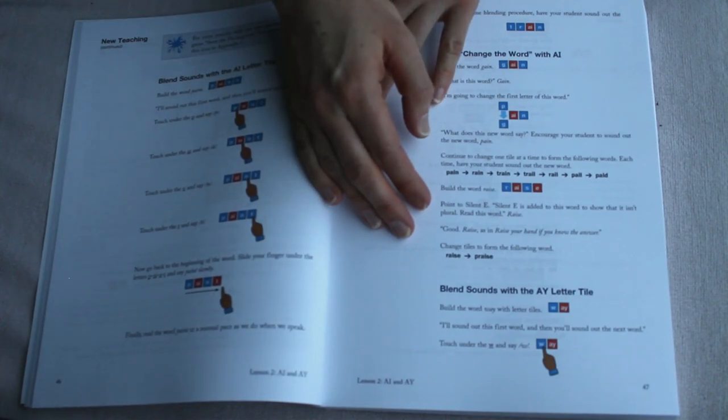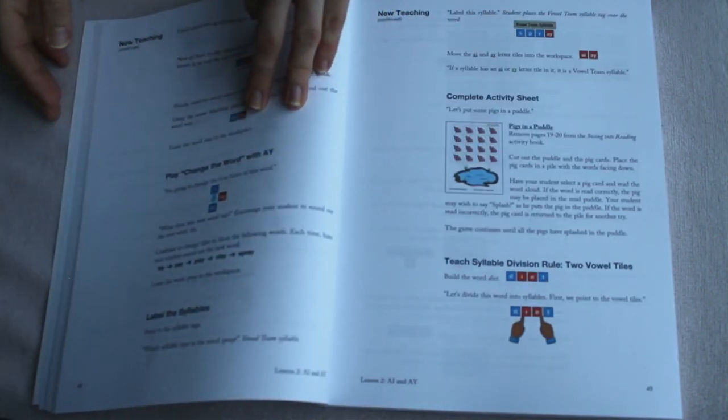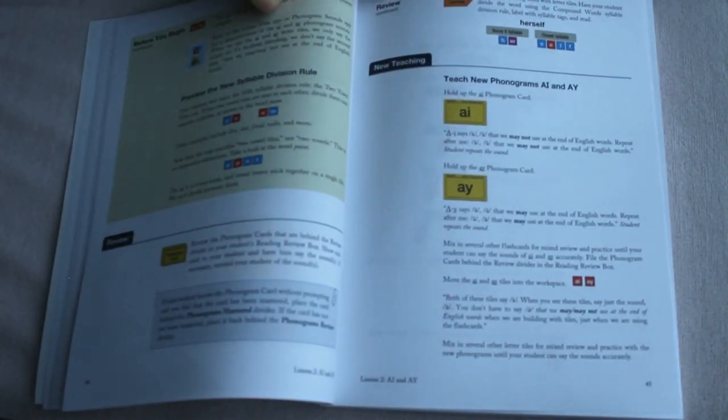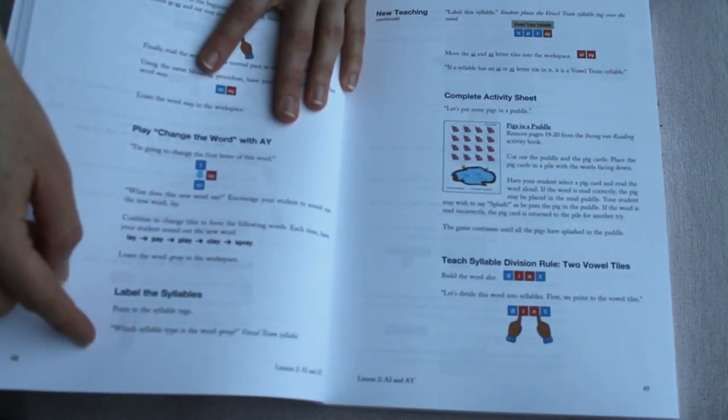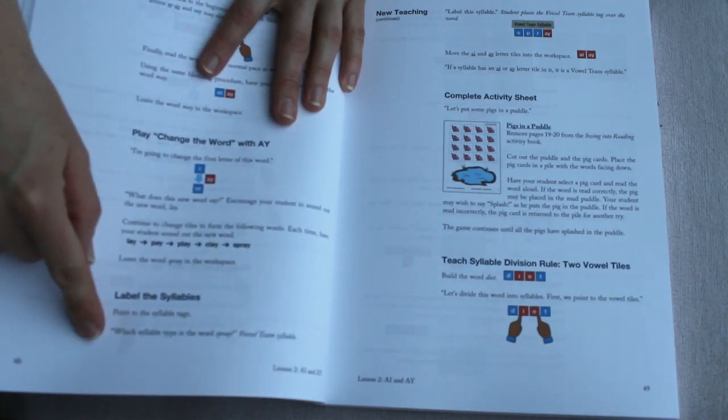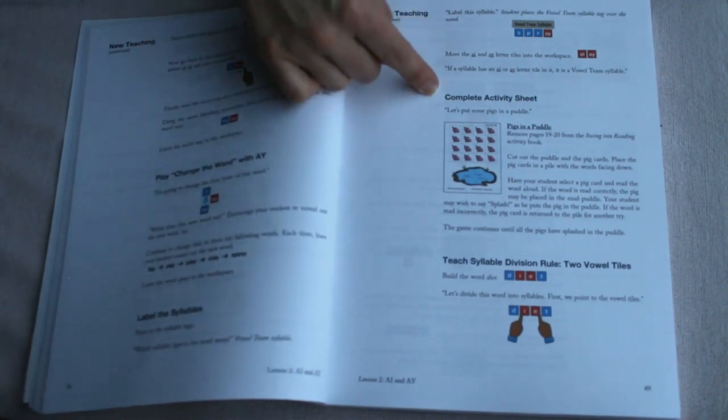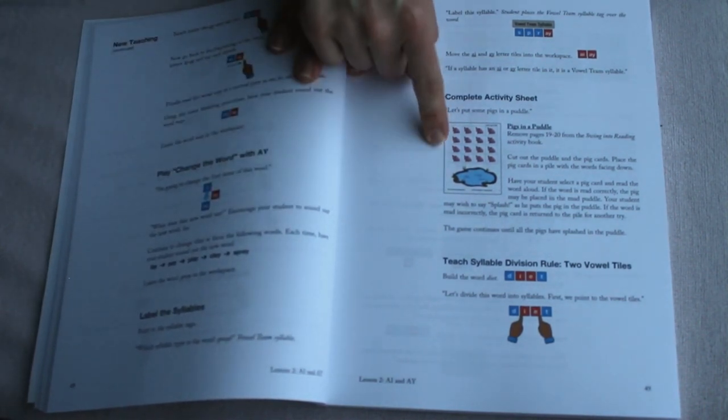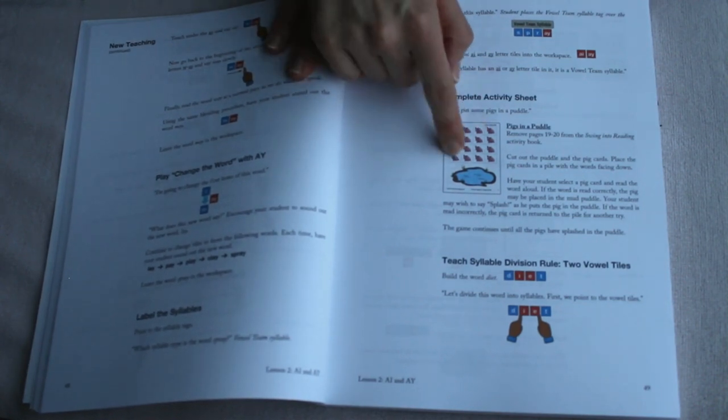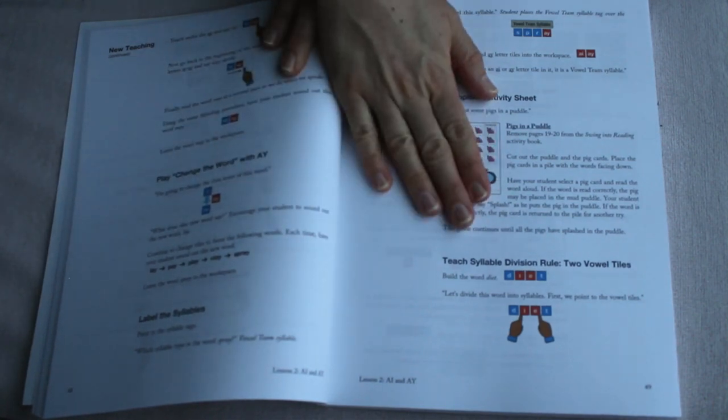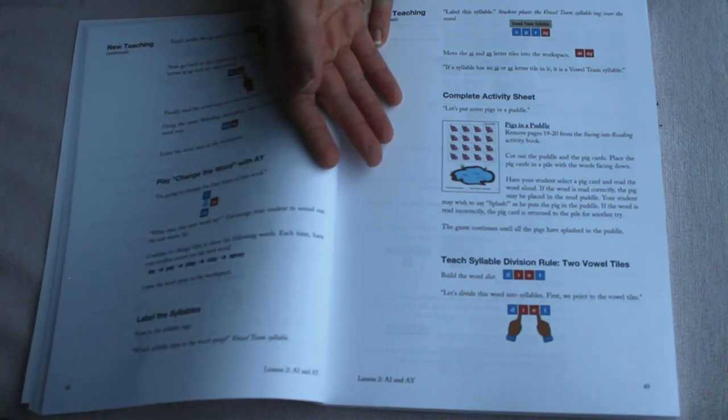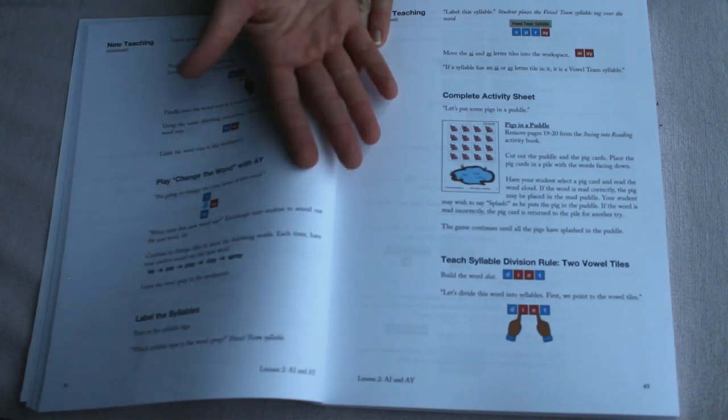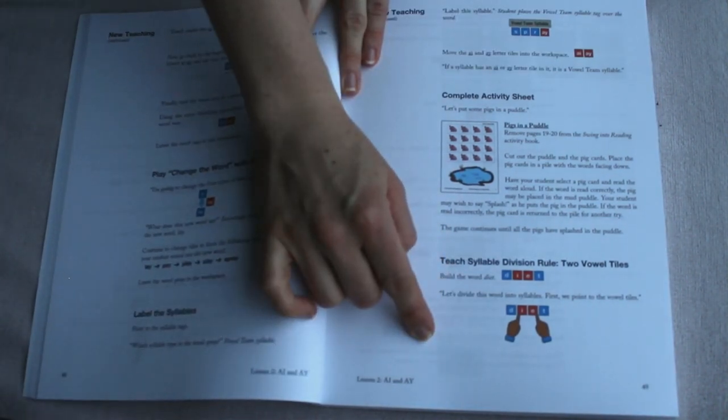Then, it'll be the same thing with the AY letter tile. And, do you remember back here where it said review the syllable separation rules? It comes into play here where they're figuring out what kind of syllable this is. This is one of the newer ones called a vowel team syllable. Then, that's the end of the new teaching portion, and they get into the games. And, these are usually really simple games, like it's a selection of cards, and they have to read the card, and then put the card in the pond, or take the card out of the pond, something like that. So, these are the games that I think are kind of boring, but my kids like them. So, who am I to judge?